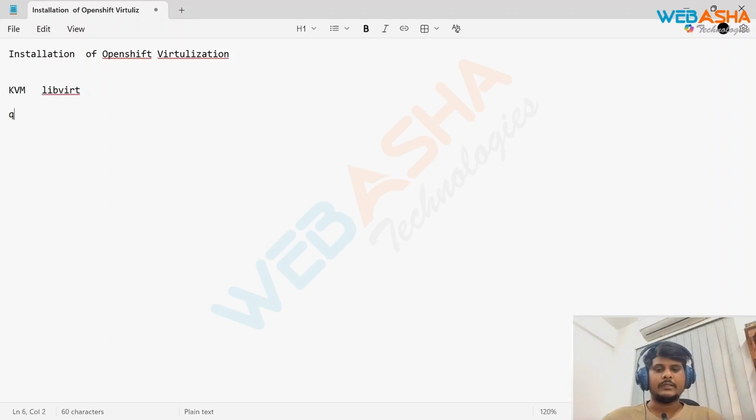And then we have QEMU, the emulator. This is a guest agent. The guest agent passes information about the VM to the host.